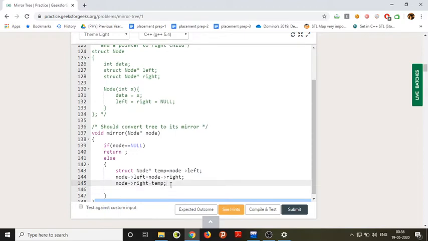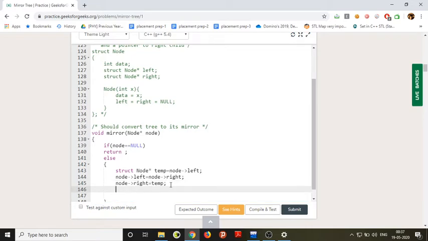But if the root has a left subtree as well as a right subtree, not just a single node, then we apply recursion on the left as well as on the right.